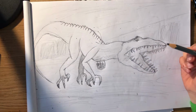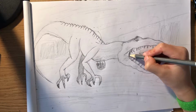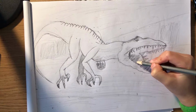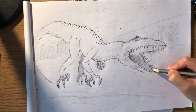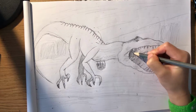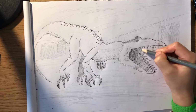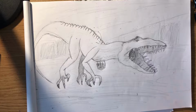So what you want to do is with your very dark pencil, you want to shade it in. You want to get lighter as you move to the snout. You can just shade it in and then darken it after. Then once you've done that, you want to do the rest of the body from here.